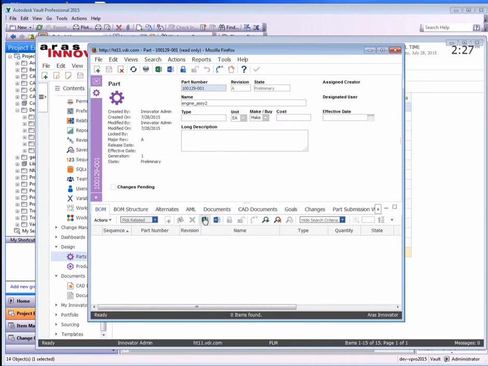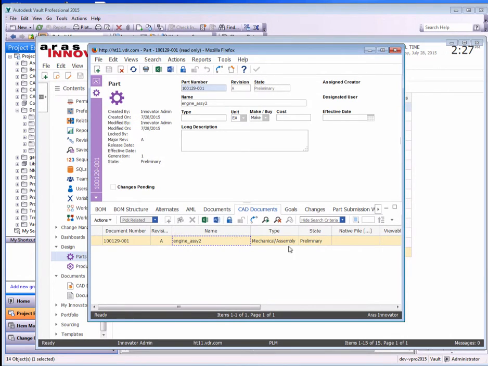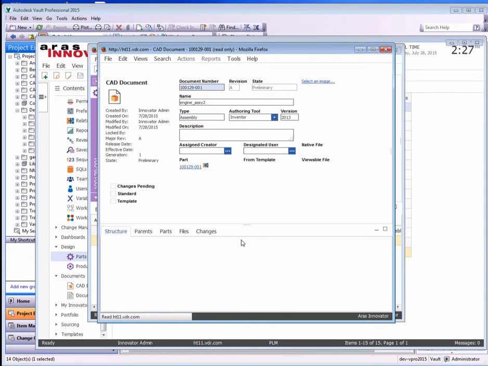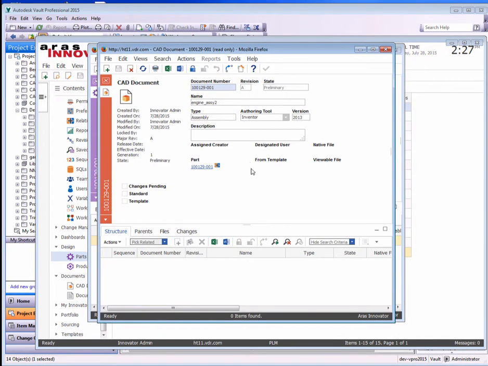Notice there is no bill of materials yet. All we have done so far is to establish a container in PLM. We see a CAD document, moving to the right, showing the relationship between the part and the CAD model. Currently, there are no files stored against these items in PLM. These are just placeholders so that we know the data will be stored. Looking at the CAD document form, we see the number auto-assigned and the name mapped from Vault.